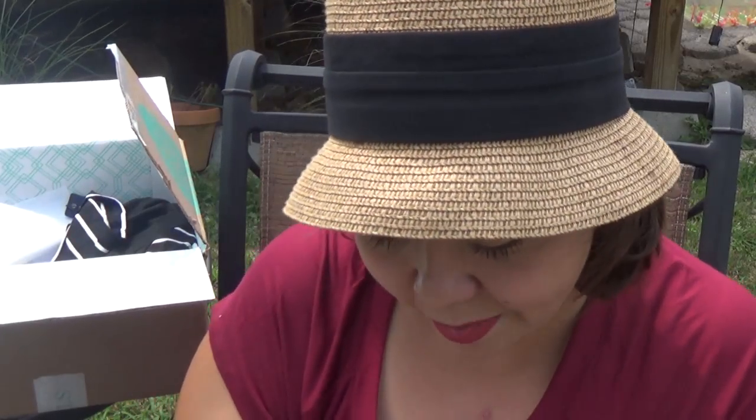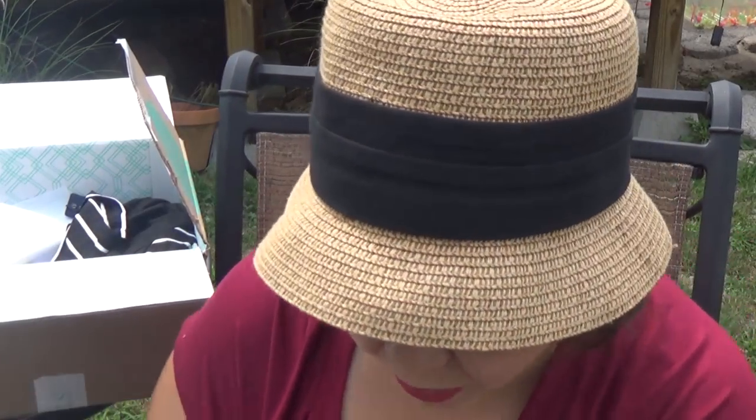A lot of times when I open my boxes, I think Aunt Lou would love all this stuff because she loves blues and purples. I'm learning to like a lot of them, but it's just very interesting that those are the colors that come in my boxes. Anyhow, the sweater was okay — I liked the back seam, I liked how the sleeves ended. I didn't like how they felt under the arms. So it's going to go back.